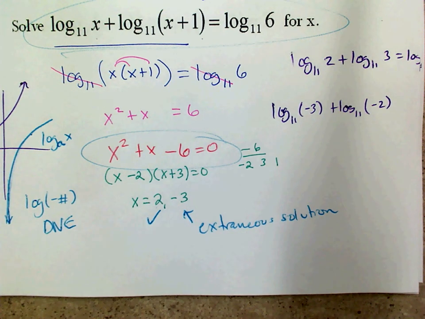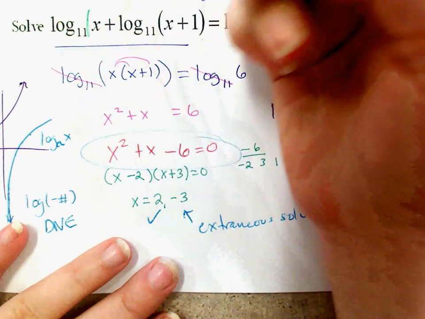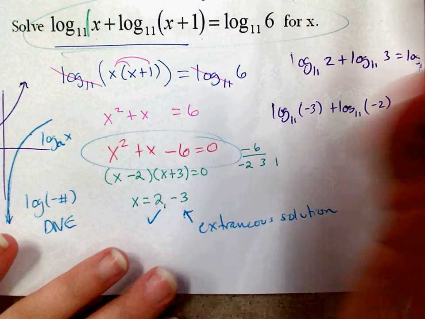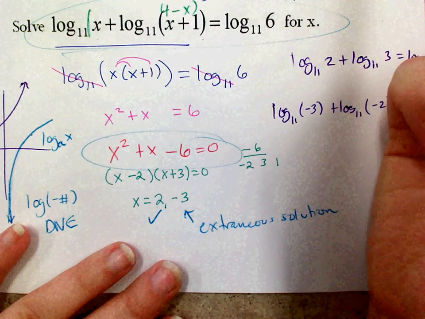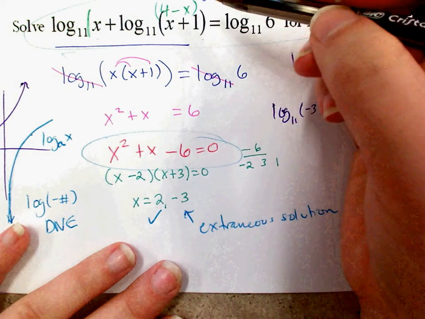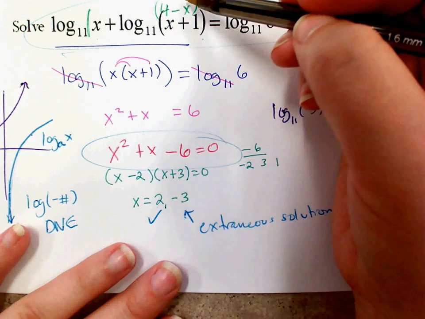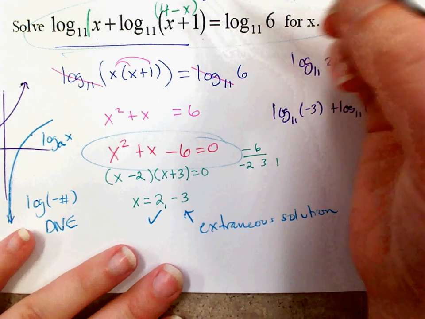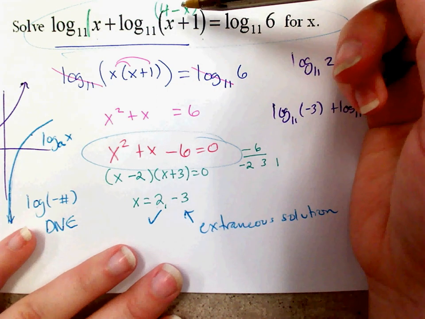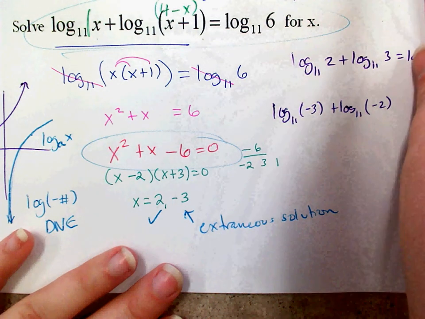No. If you got a negative and when you plug it in, you have a log of a negative. Because see right here, what if I had log of, let's say, 4 minus x. Well, if x is negative 2, it's fine, right? What would be an issue there? Like 5 would be an issue, right? 6 would be an issue, 7 would be an issue. And those are positive numbers, right? It's if when you plug them in you sub it in and you get log of a negative number, then it's an extraneous solution. Okay. Alright, so there's that one.